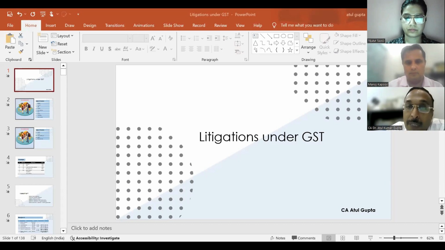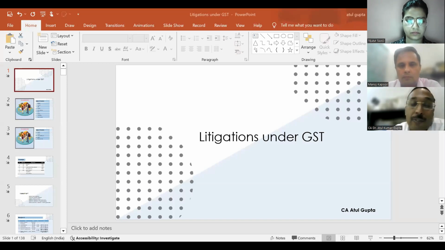Now, my dear friends, it's one part that we have to reply and we have to see whether time barring issues are there. But the most important aspect is how we are responding to all those notices: number one, whether the notice is a valid notice or not. Number two, in case the notice is a valid notice, how to reply to the notice is something that we need to learn. And then finally, how to handle the personal appearance, that is, when the physical hearing, called PH, will be there, and also to ensure that if the matter goes to the higher forums, we will be able to handle that situation as well.